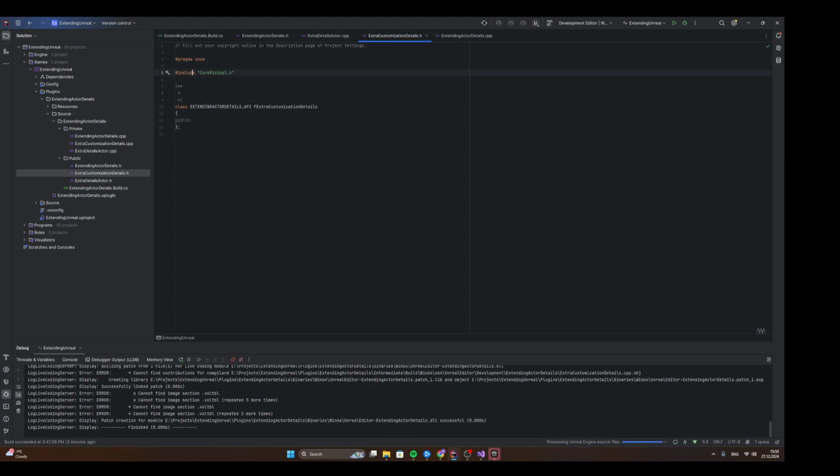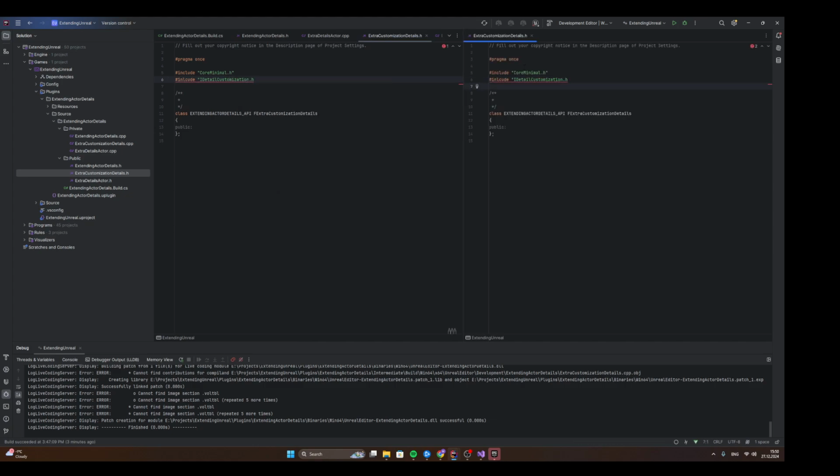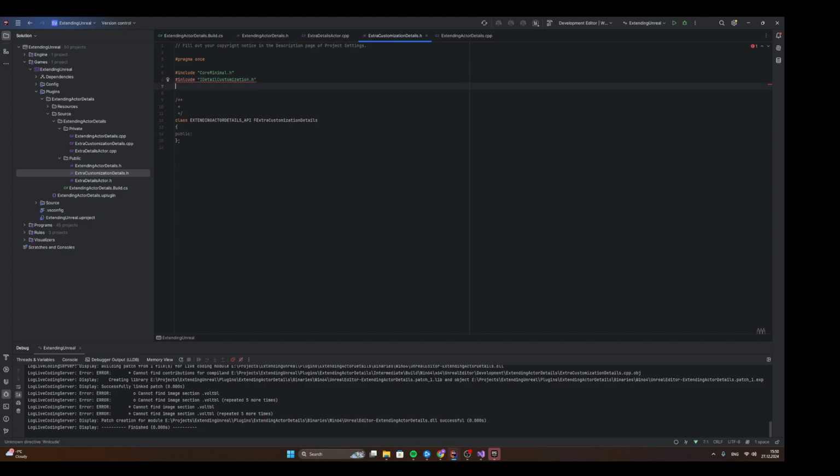First of all, we see that we have CoreMinimal here, and we will add additional includes: IDetailCustomization.h, and IDetailLayoutBuilder.h.